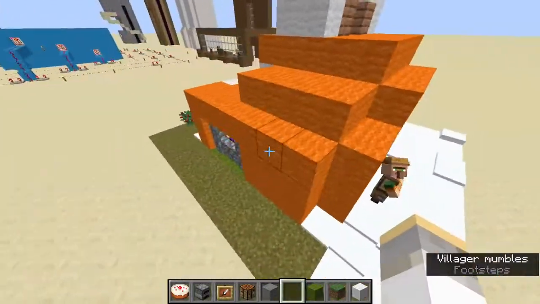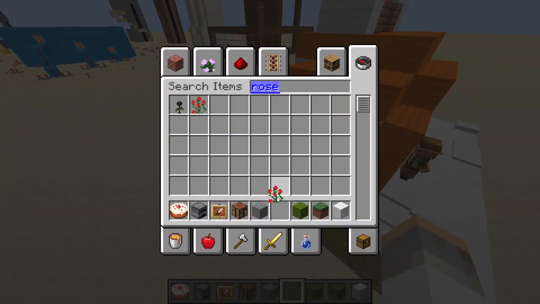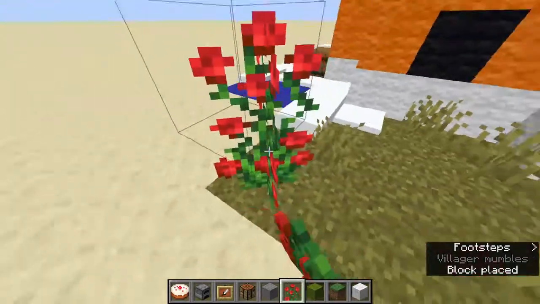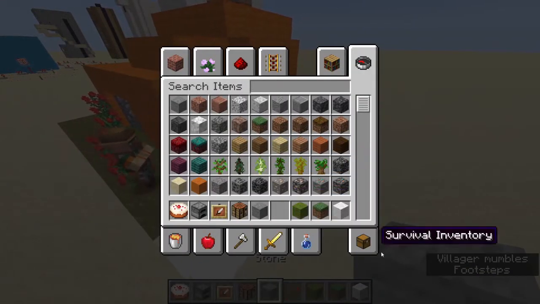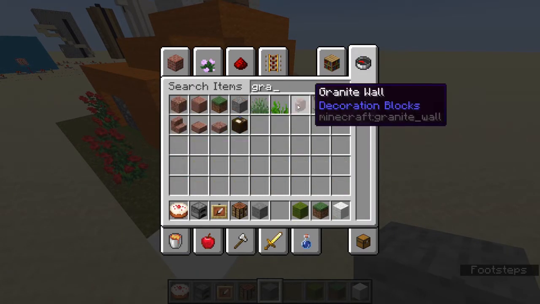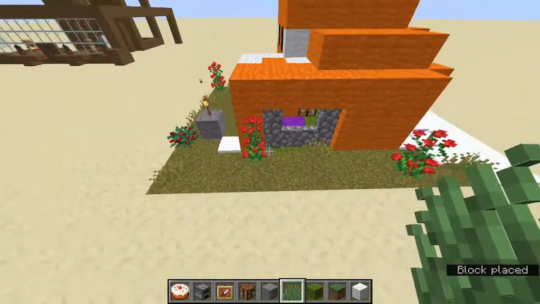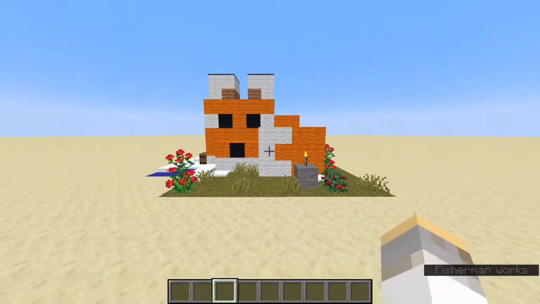and for the exterior, almost finished. I'm just gonna add a couple roses for extra decoration. Then I'm gonna add a tiny bit of grass, not too much though, don't want it to look like too much. And I think we're done. This looks pretty good.